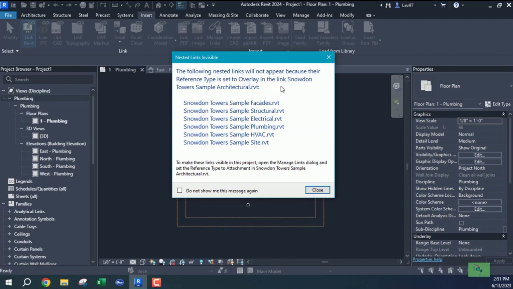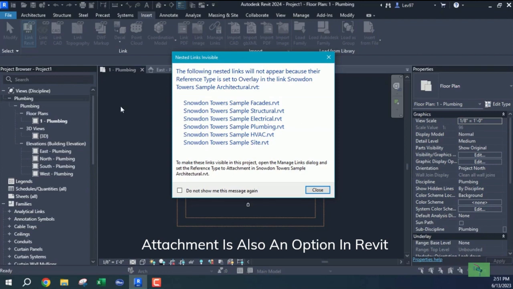If you know, this is for the, I don't know, new guys, but the reference type is overlay. There's a thing in AutoCAD, it might be here for Revit also, is that you wanted to overlay. In the other ones, you don't want it to attach, because it's going to bring it over.